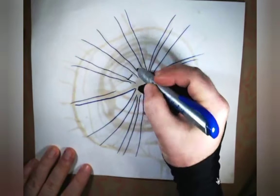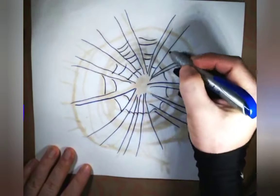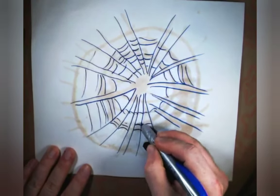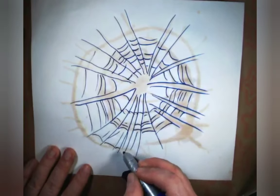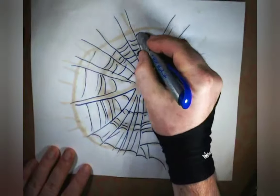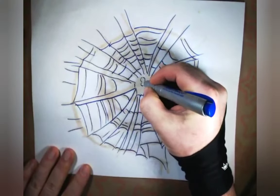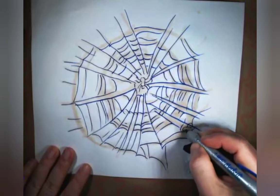The creativity happens when you start to see a pattern or something you recognize as you trace. Is it a wheel? Maybe. You know what I think it looks like? I bet you've guessed it by now — it kind of looks like a spider web to me. And the tea looks like the shadow cast by the web. That's how creativity works. You don't have to overthink it. You don't have to be the best artist. You just go with what you've got, and whatever happens, happens. That's art. Yeah, even spiders need to eat.